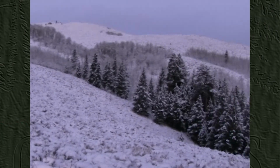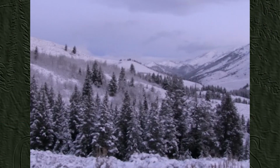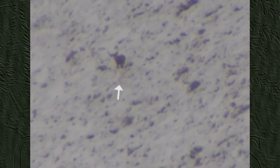Covering more ground to another point, we set up the spotting scope and started combing over the area again. Well, we've got 2 groups way out there, about a mile out. One's a small 4x4, the other's kind of an average 4x4, just out past its ears, just a little bit. Not very tall, however. The last one over here, he was quite a bit taller, but just didn't have the mass or size, and this 4x4 doesn't either. Not a lot of height or mass to it.